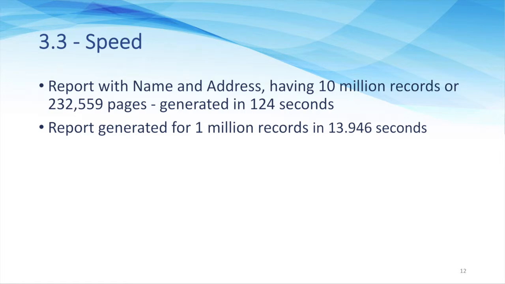When speaking about speed, the following two experiments illustrate the capabilities of this product. Using Reactive Reports, a report was created with name and address, having 10 million records or 232,559 pages in 124 seconds. In the second experiment, a report having 1 million records was generated in 14 seconds.